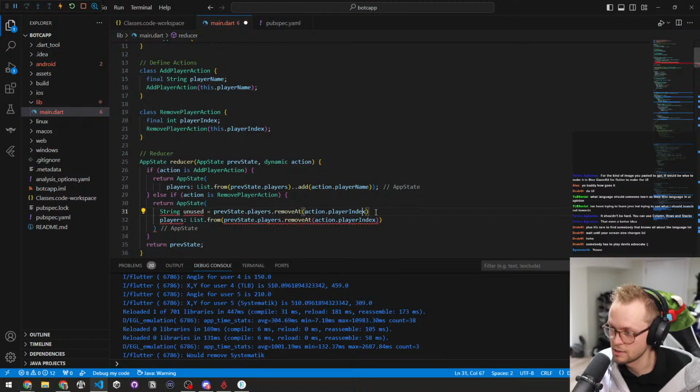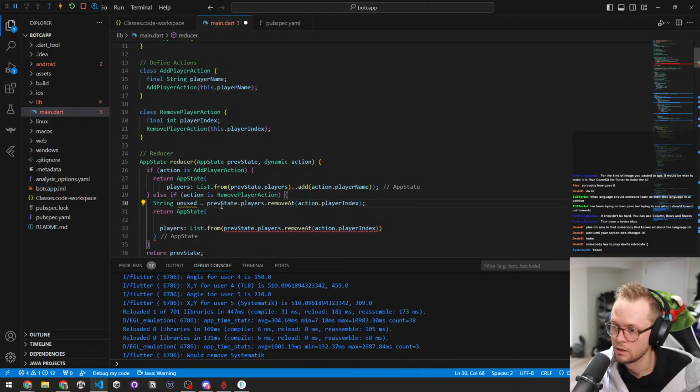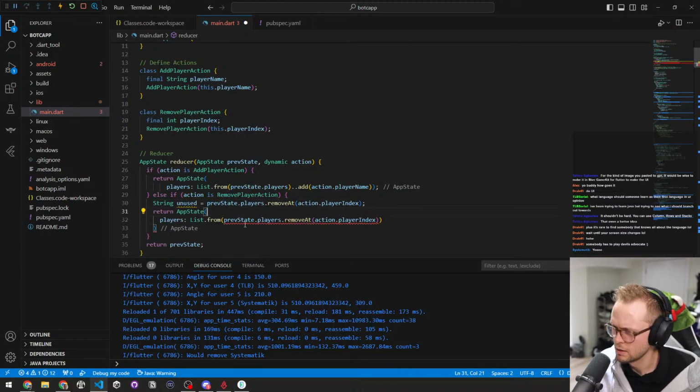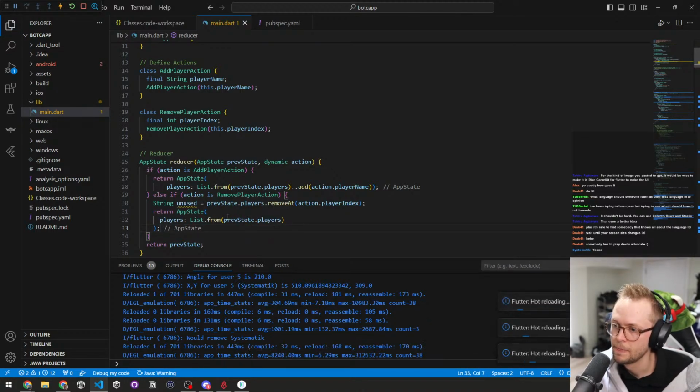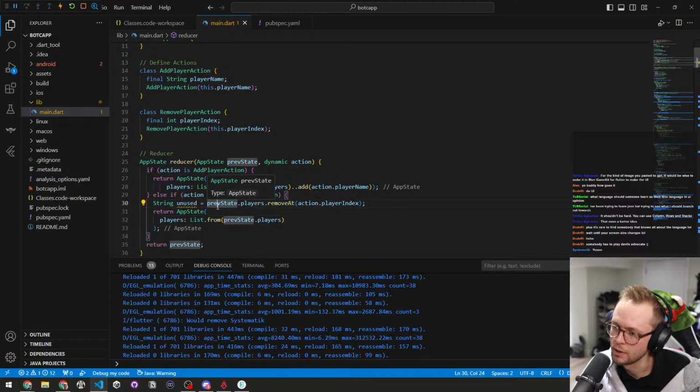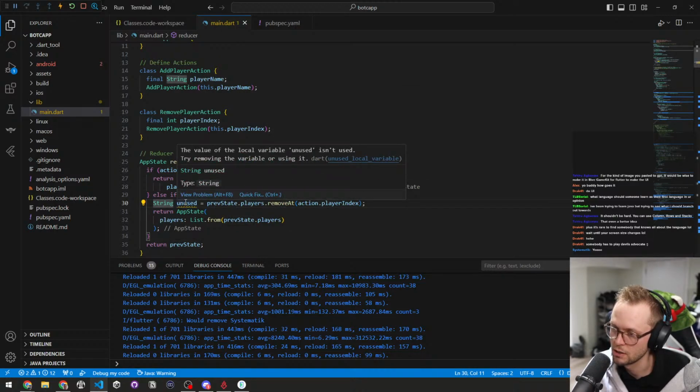Let's just test this for a sec. Oh, wait. Is this actually removing the state though? Because this should remove it, right? We just don't care about the user that we remove, so we're just not using it.